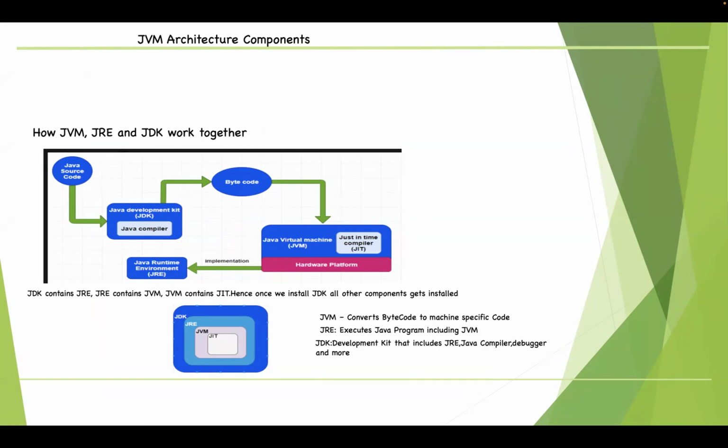So what will the Java compiler do? It will convert your source code, the .java file, to bytecode instructions, in the sense a .class file. Then the Java Virtual Machine comes into the picture with the help of the just-in-time compiler. This is the execution mode. At runtime, it starts converting your bytecode instructions to machine language instructions, finally for the hardware platform. At the end, you need to see the output.